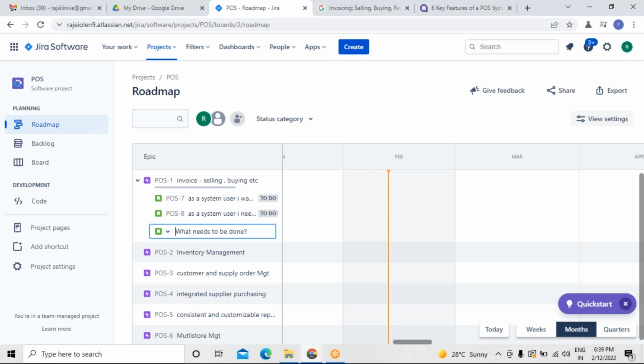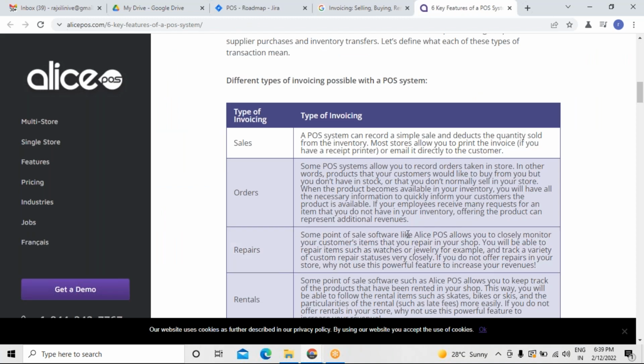There is another user story I have written for invoice. The third one is repairs. Point of sale repair system software allows you to monitor your customer items in shop, items such as watches and jewelry. Repairing things and all.